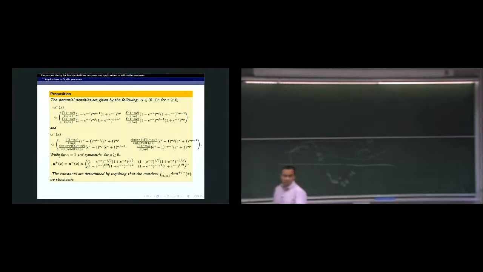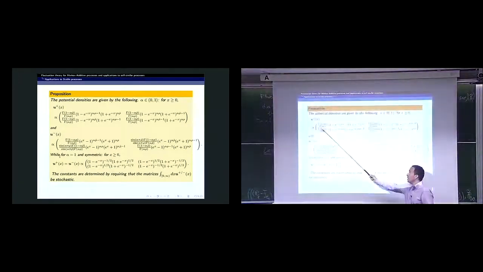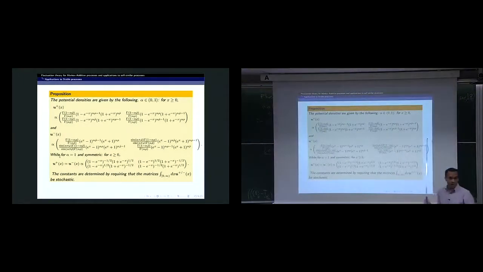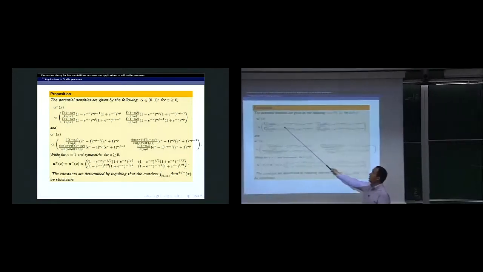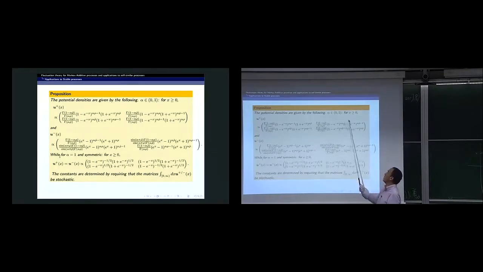Because I only have two possible states in J for the supremum, in the potential measure I actually have a matrix valued measure. So this is for starting in color 1 and passing time in the supremum at color 1. Starting in color 1 and passing time in the supremum in color -1, and so on.